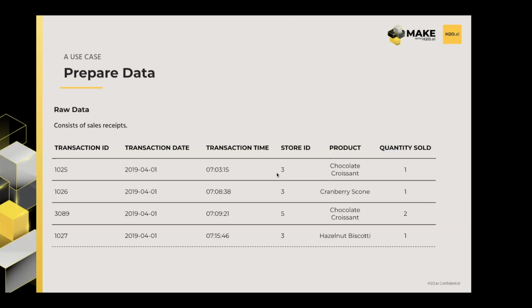I want to group the data by the date, by the store, and by the product, and calculate the total quantity. That's my first step. I want to make sure that this data set is in line with my use case. And the important reason for that is it's much easier to predict how much will be sold the next day than it is to try to predict how much every transaction will sell for. That's just a really hard problem, almost impossible, I would say. So you want to make it as easy as possible and really make sure that whatever we're solving for is exactly in line with our use case, so we can measure the model performance.